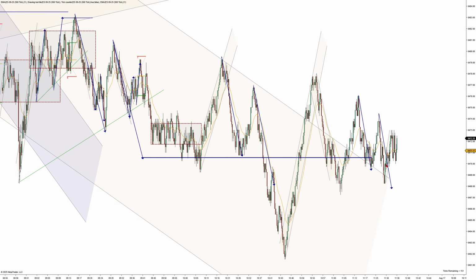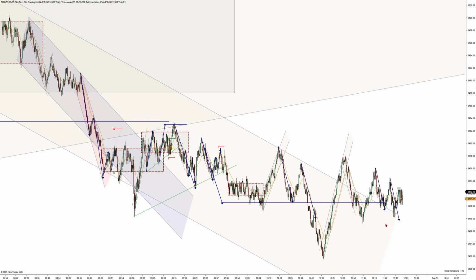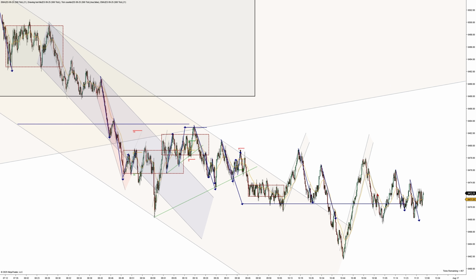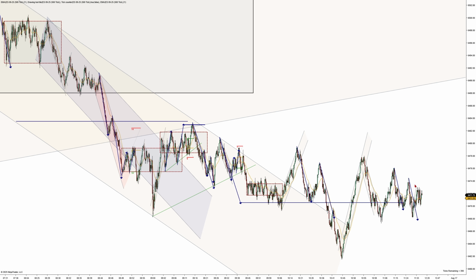But if we can just push up and get a couple legs back, just retesting on, say, this level right here, that can offer us a great long. Because really what we need for a long is for price to just fully reverse out of this area here. The initial downtrend clearly played out, but as soon as it turned down right here and then turned down again, making two lower highs, that's telling you that the downtrend is overall winning out, and that you want to stay bearish, you want to keep looking for shorts.